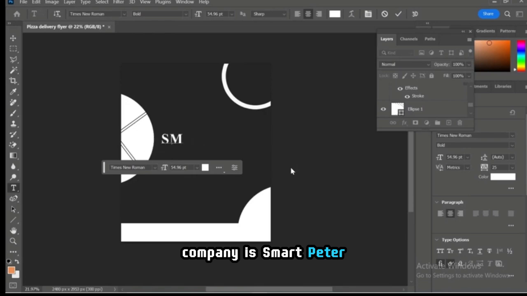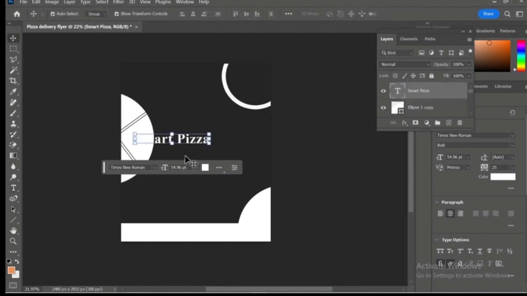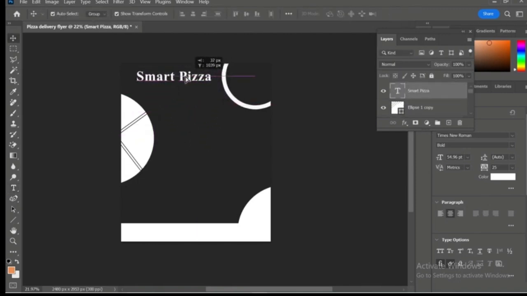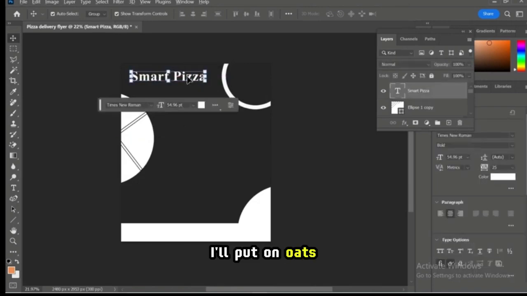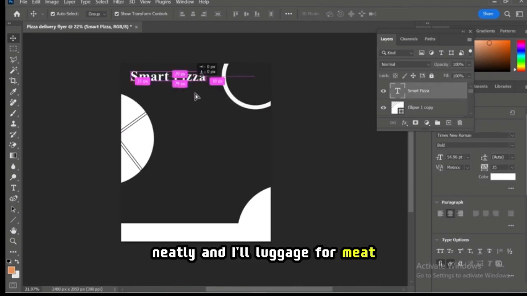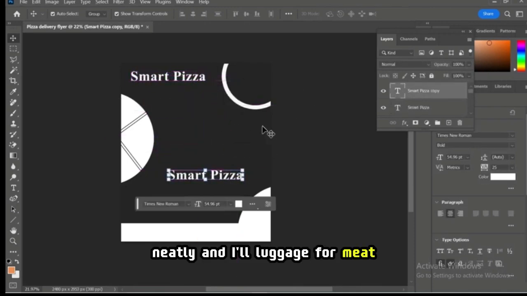So the name of the company is Smart Pizza. Hold on Alt key, and I'll drag it from it.